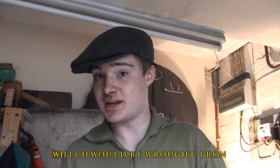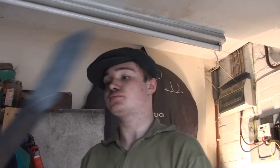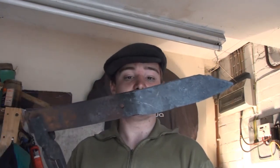I'll weld it up. It's only mild steel, but you know, most blades back in the day, or a lot of them anyway, the majority of the blade was mild steel, and only the cutting edge, which was forge welded in, was a high carbon steel. That's especially with the Japanese blades, which I'm not going to get into. But basically I think it's better because you end up with a spine that can absorb much more of a shock, especially with a chopping knife. You can be a bit rough with it and absorb all that impact, but with a hard cutting bit. Anyway, I'm going off on a tangent again.